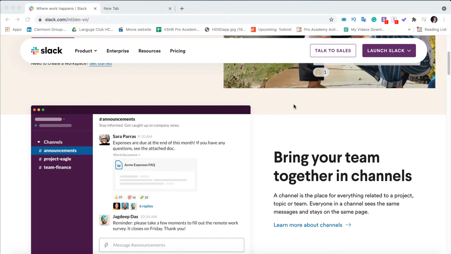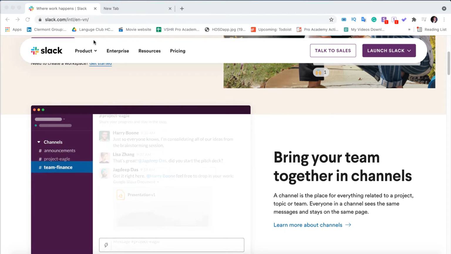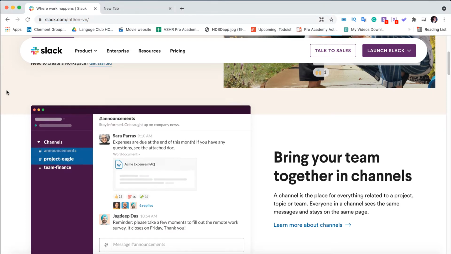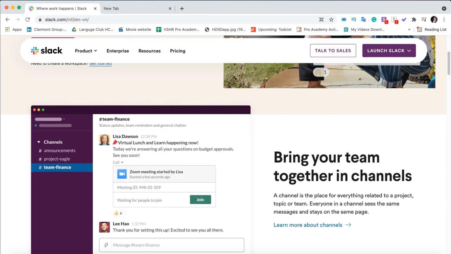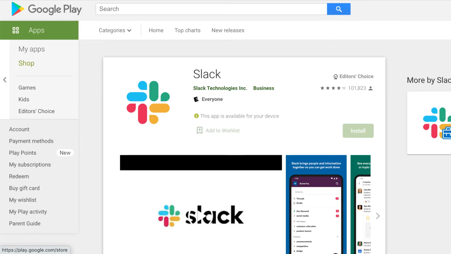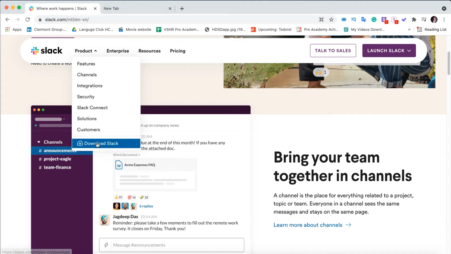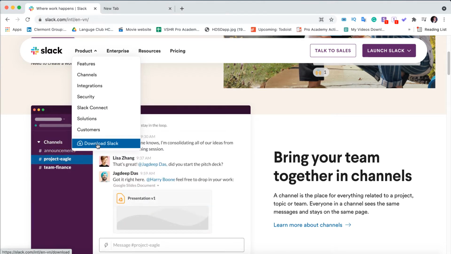First things first, you have to get the installation right. So step number 1, you need to get the installation right. To install Slack, go to slack.com. It has an app, and it also works in a web browser. You can use it in the browser at slack.com, or you can go to the Play Store and download it on an Android phone, or go to your iOS app and set it up too. You can also download Slack on your Mac or PC and get the desktop application installed as well.